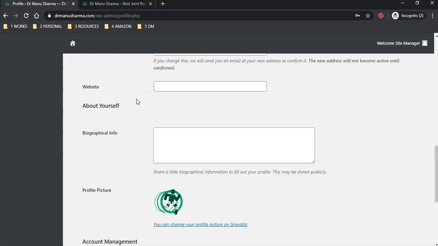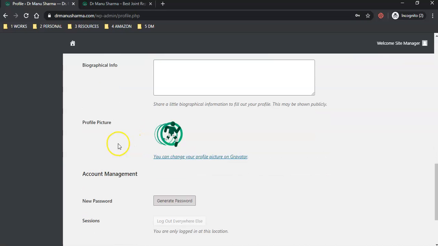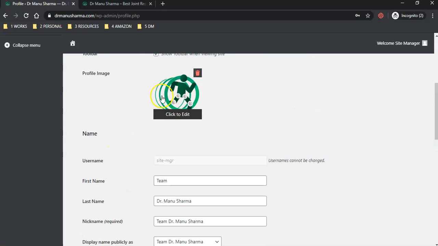If you have any other website and if you wish to, again this is all optional. Biographical information is nowhere displayed on the front end, so it hardly makes a difference whether you put something over here or not. Now as you can see, we have changed this.